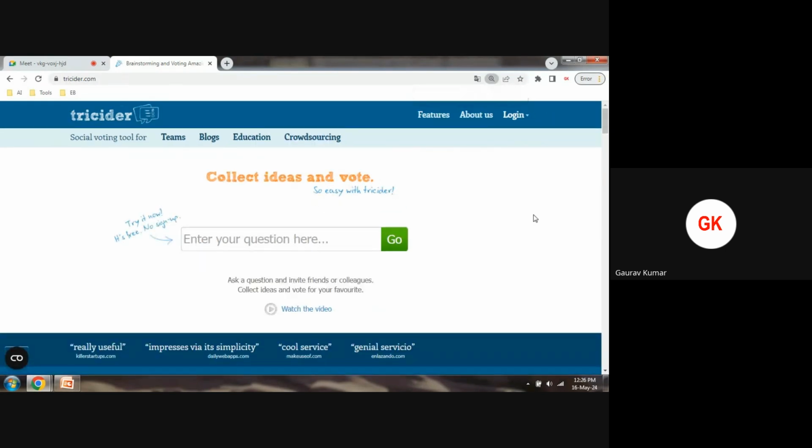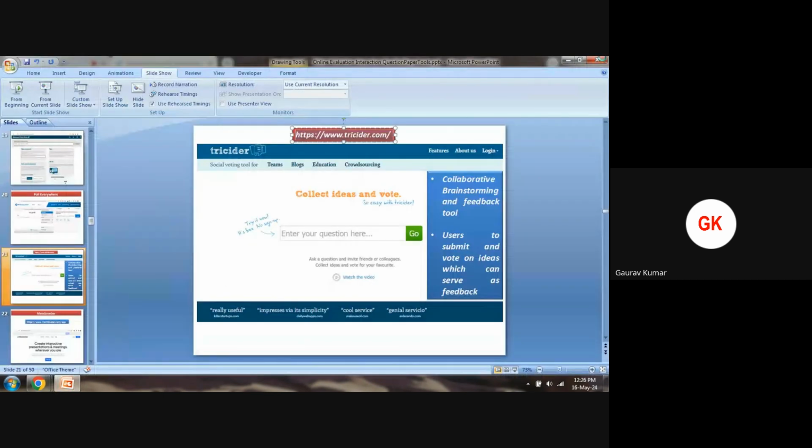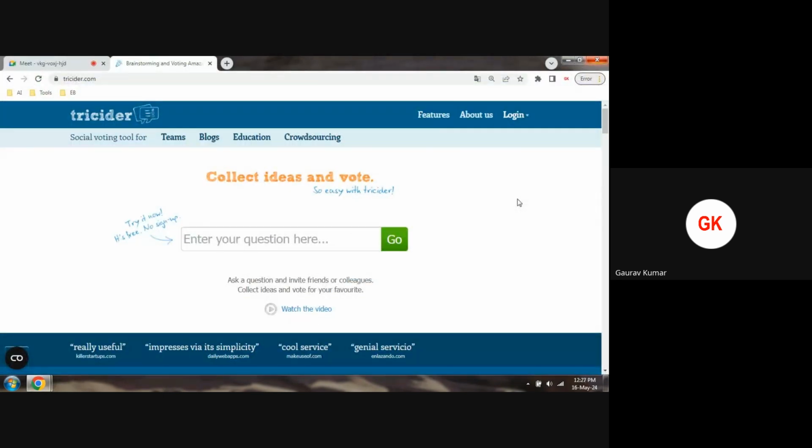In anonymous mode, if we want to collect data and communicate with our participants, there is no need to sign up, no need to create an account, on any topic. We can collect data, discuss with our participants, collect ideas.